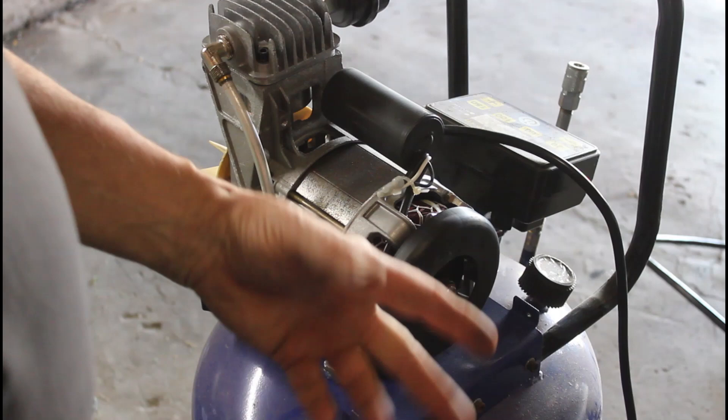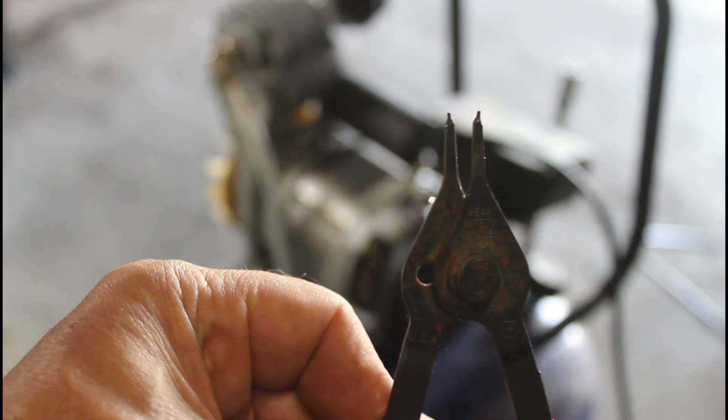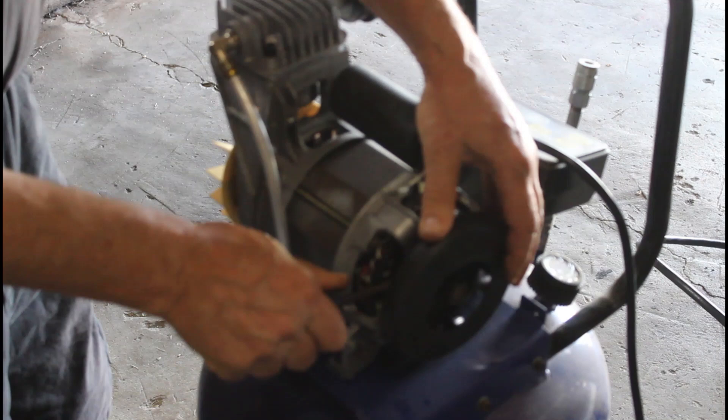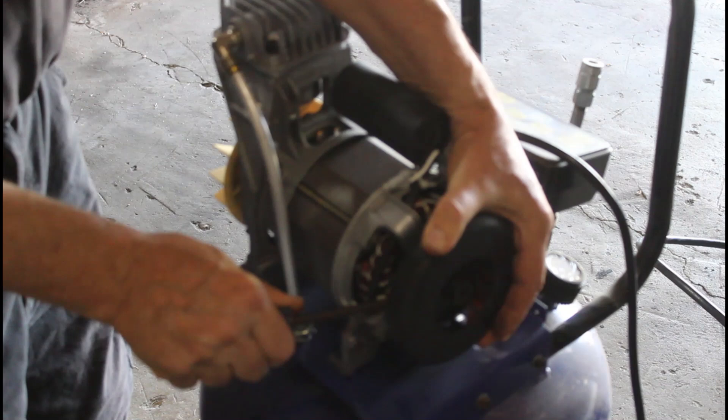Now I'm going to have to take this off here. It's got a spring clip — a C-clip, sometimes they call them. So you've got to have a remover for this C-clip. Right here's the tool that you need. Those points fit into two small holes. Squeeze it together. Take out that C-clip — you've got to save that. It's a very small one. You've got to be careful, this is plastic.